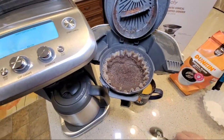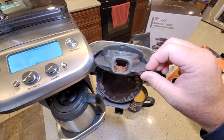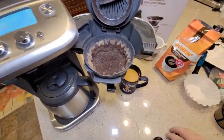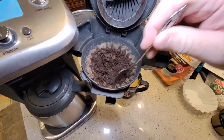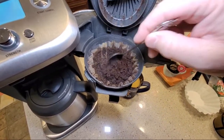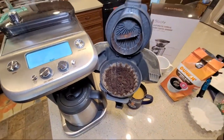But I'm really impressed. Okay, so I was expecting the worst because I saw coffee grounds right there. But it looks like it shot the coffee grounds in. That looks like a pretty decent amount of coffee grounds. They're all really saturated. Okay. That's impressive. I am impressed.